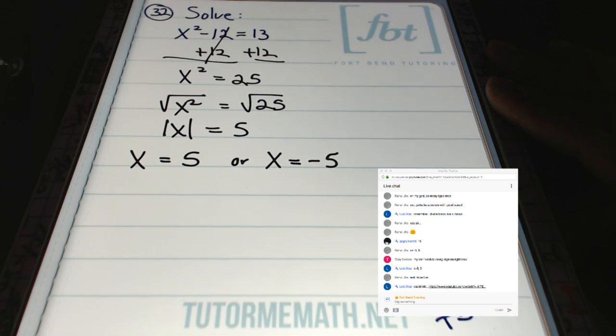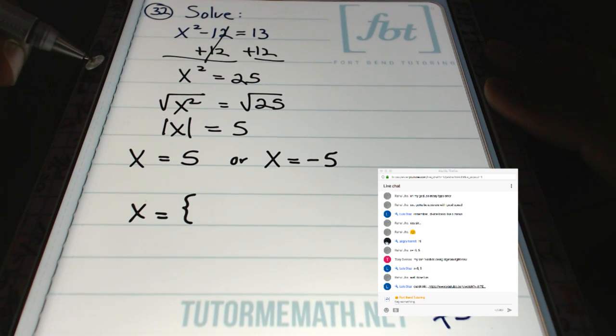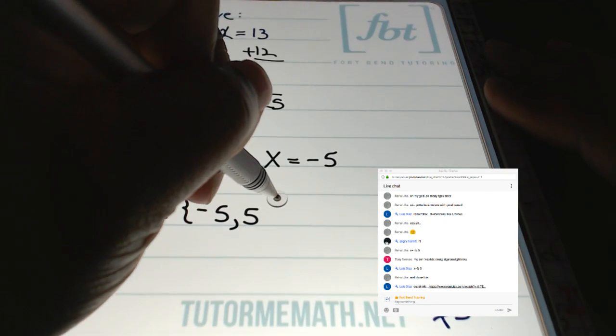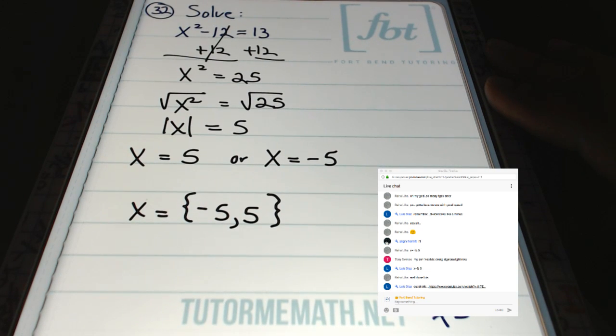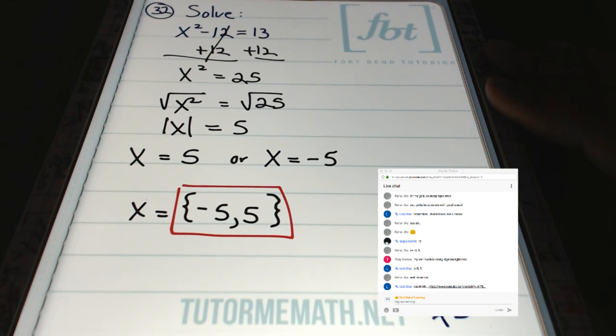Lewis has the link for the square root property. So as a solution set, let me see if I can draw a brace today. That is a decent brace for Mr. Witt. We're going to list our answers in ascending order. I got too happy because of the right brace. There we go. That's better. So we end up with negative 5 and 5 for our solutions for problem number 32, showing the square root property, showing that it becomes an absolute value equation, and we put a red box around our answer. Thank you, Adane, for giving me a thumbs up on that brace.